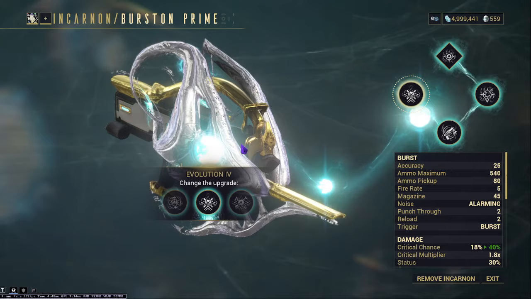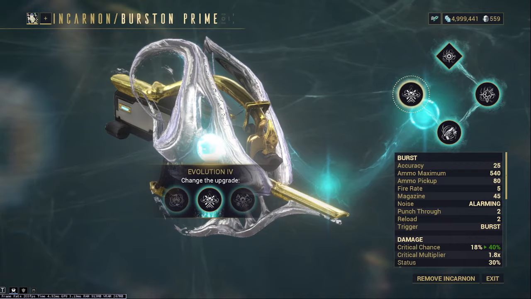Next up, let's go over the builds. We have a starter build and a build with a ribbon. Now, with my builds that I have, I'm giving you one with a ribbon and one without a ribbon.